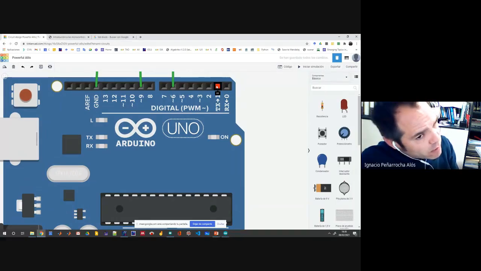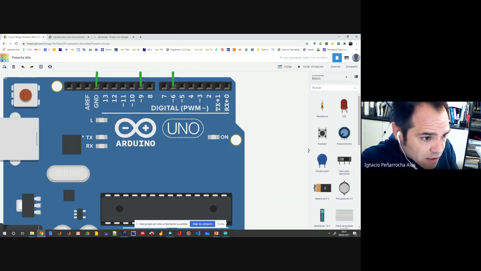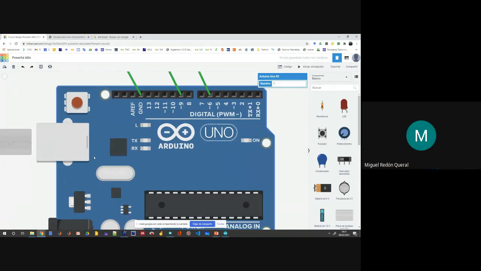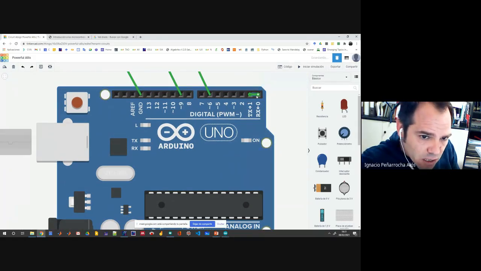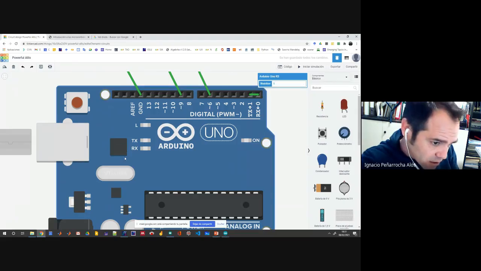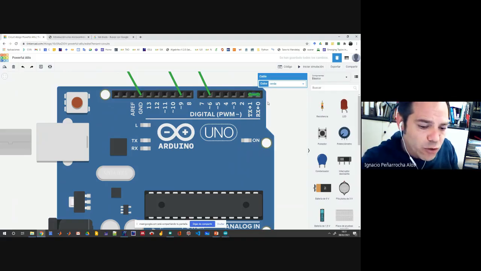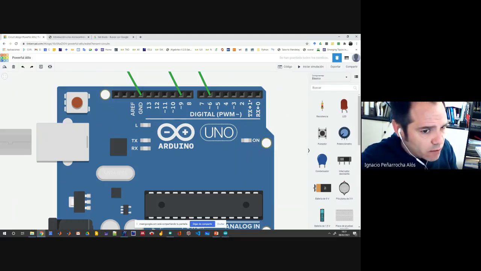You must be careful and don't use it because they are used for communication, transmit, received. But they are also the pins that are with this chip that I before told about, that is used to communicate the Arduino with the USB. Do you remember I showed you before? So these pins are the same as these LEDs and are the ones that go to this chip that goes to the computer. So you shouldn't use 0 and 1.